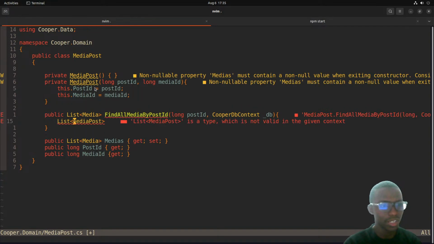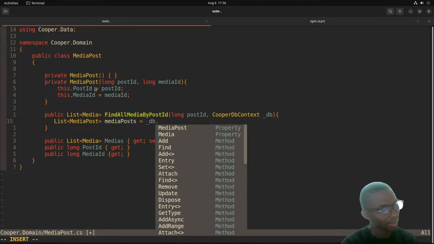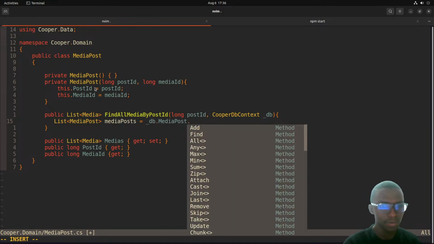And then over here, what we want to do is we want to fetch all the media items, the media post for, you can say media posts. We want to say, okay, context, media post entity.